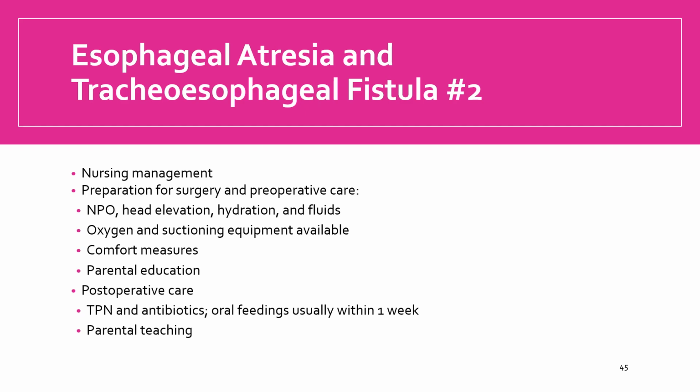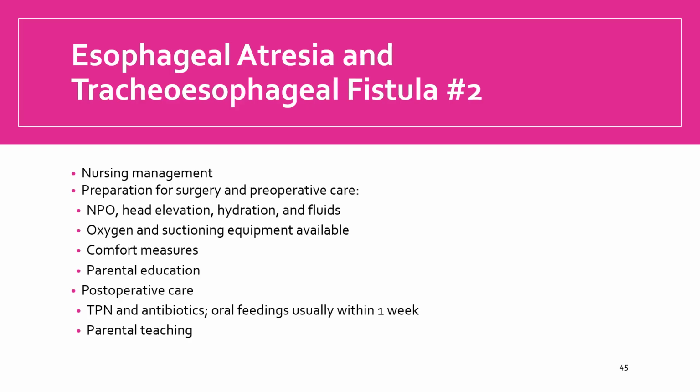So nursing management here, preparation for surgery. Of course, they need surgery and preoperative care: NPO, head elevation, because they can aspirate, and hydration with fluids, because they are not getting any fluids, because there is atresia, there is no opening in the esophagus for the fluids to go down. And then also hydration and fluids should be given through IV.